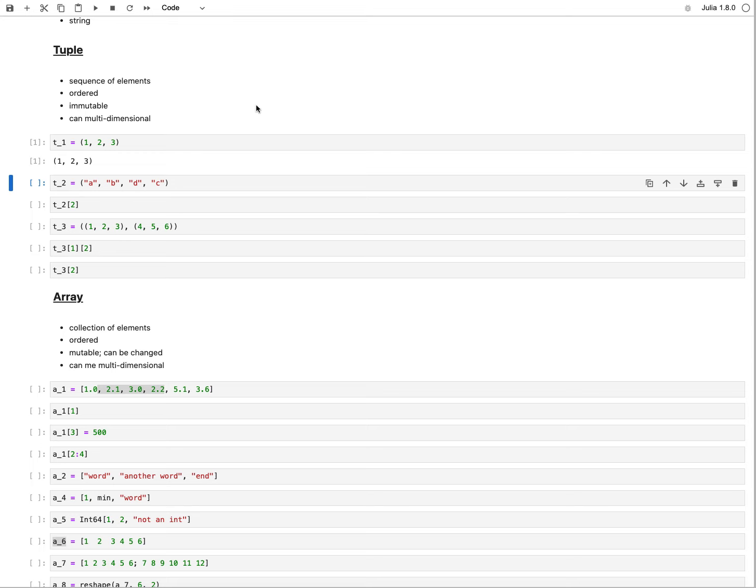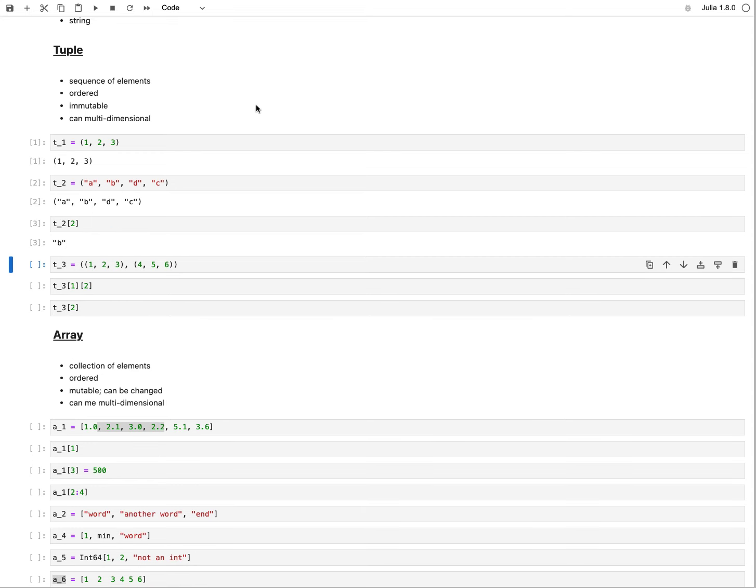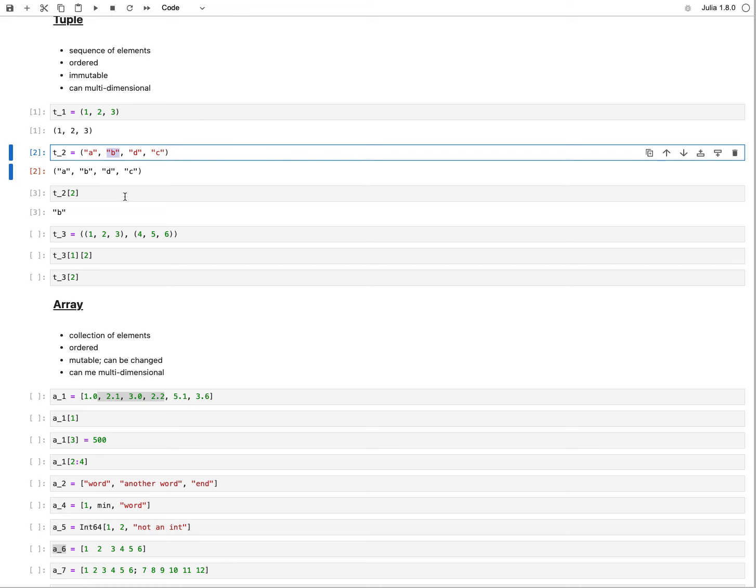I can also just actually take any type, right? So I can make character strings or text here, and I could even mix them, right? And if I wanted to look up a particular item here, I'll just go to that index 2 here, and it gives me the second element. And what might surprise you if you're used to other coding languages, then in Julia 2 actually really means 2. You get the second element, right? So you don't have to do some mental offsetting there.